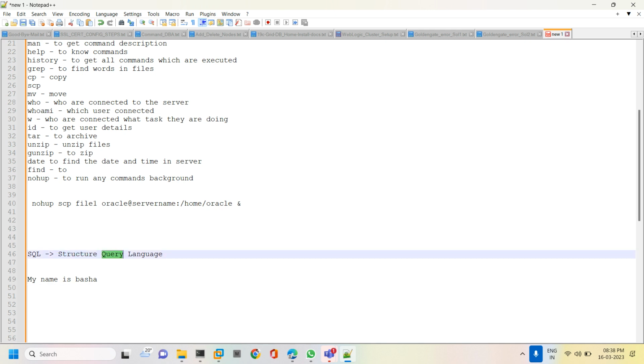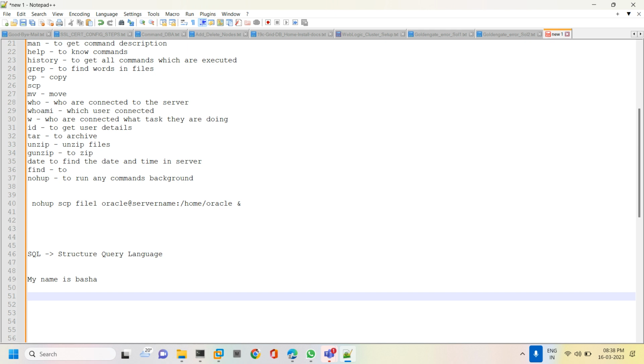And query means asking, like you are questioning. Query is nothing but questioning, right? You are questioning the database. Whatever you require, you have to mention in query format.